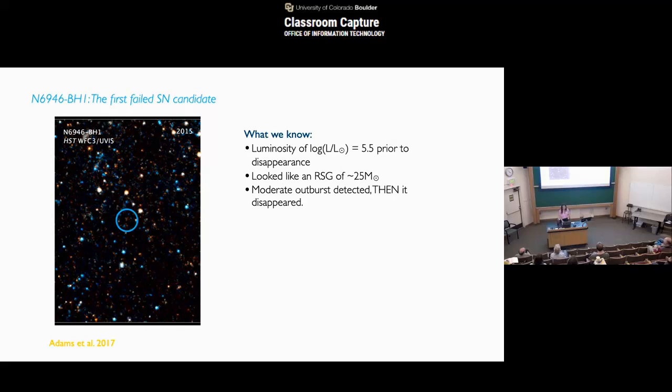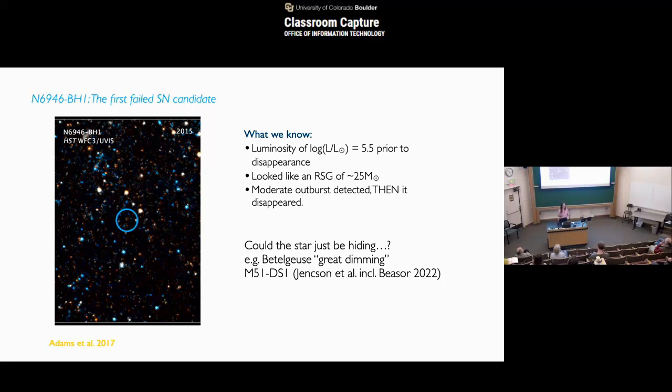What else could it be? The star could just be hiding behind a layer of dust. We do see red supergiants have random, very short outbursts that can shield the star from view. I showed you that figure before where the flux in the optical was cut out and then re-emitted. If there was enough stuff in the way, even temporarily, you can imagine it would force the star to be almost invisible in the optical. Betelgeuse had a great dimming. Maybe that was to do with dust. There's also a star in galaxy M51, which appeared to disappear for, I think, about 3 years, and then it reappeared later. It's called DS1, Dusty Star 1.